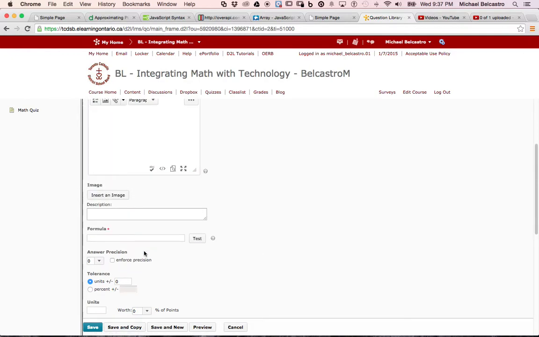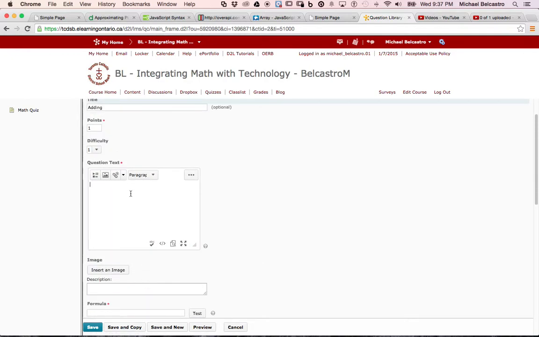I'm going to go back up. In my question, I might say I want them to add 6 plus 7 plus 8 plus 9. But because it's set as variables, what this will do is it'll generate new numbers every single time. So instead what I'm going to do is I represent each variable with a curly bracket. So when I write curly bracket A, what the program will do is substitute the randomly generated number for A into that. Okay, I want plus variable B plus variable C plus variable D.